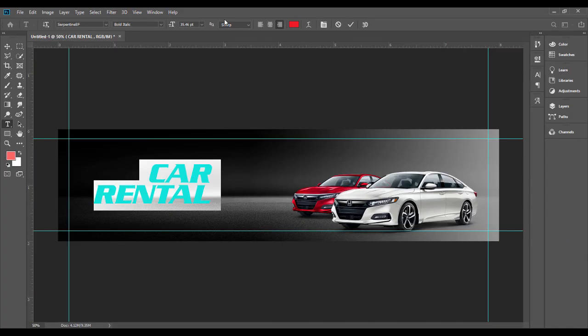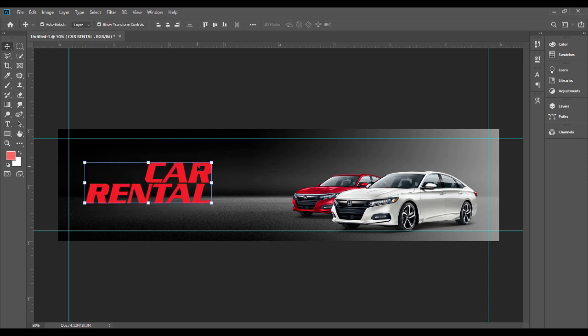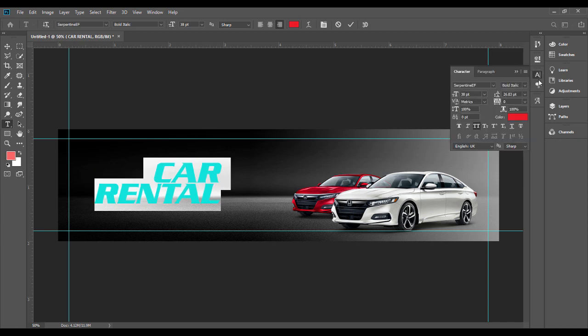Okay, so let's increase this a little, because it's a commercial billboard, so everything has to be bold. Everything has to be bold so that people will see it in a twinkle of an eye. You don't have to make all your details too big. So this is Serpentine bold italic.